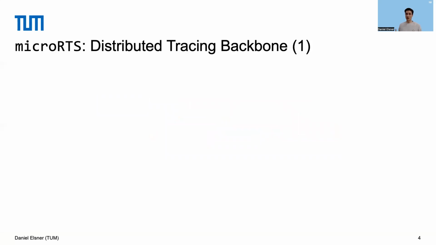To solve some of these problems, we introduce microRTS in this work. And microRTS is an RTS technique that is suitable for such microservice-based systems. At its core, it exploits existing distributed tracing infrastructure, and it uses this to observe what a test is doing at runtime and use that information later on for test selection.